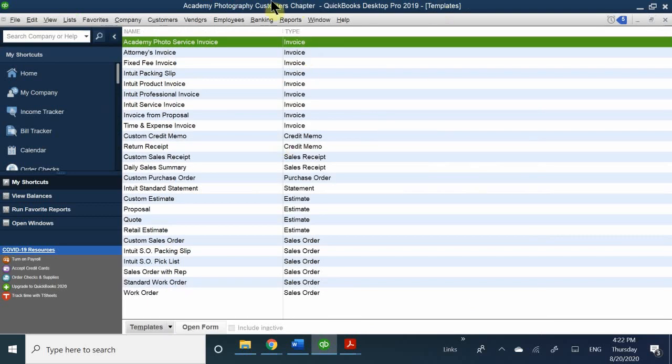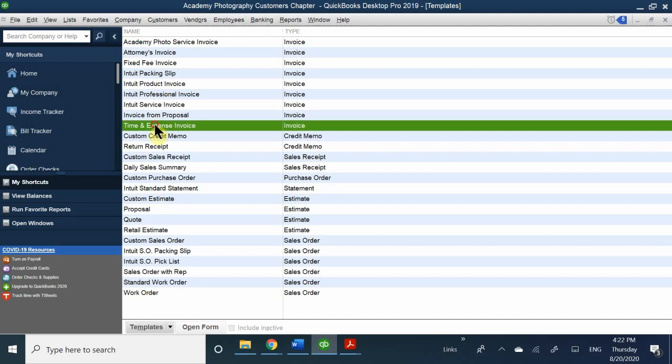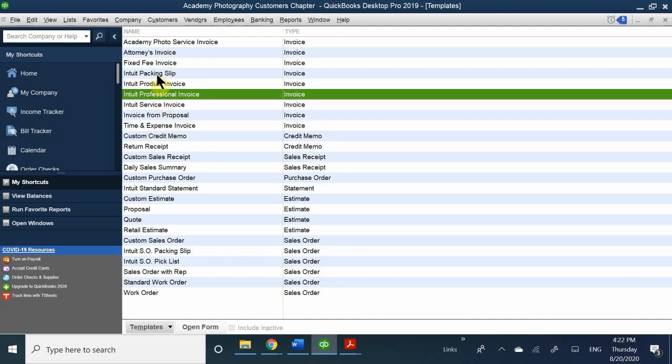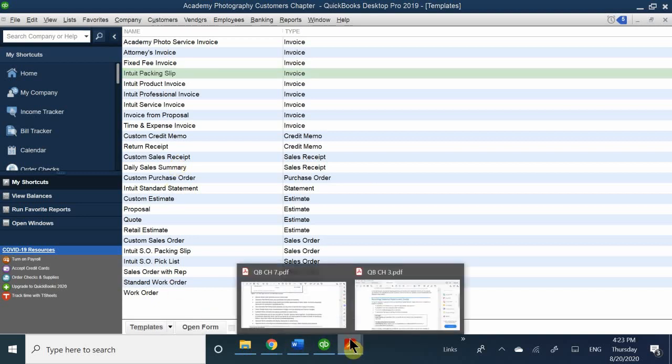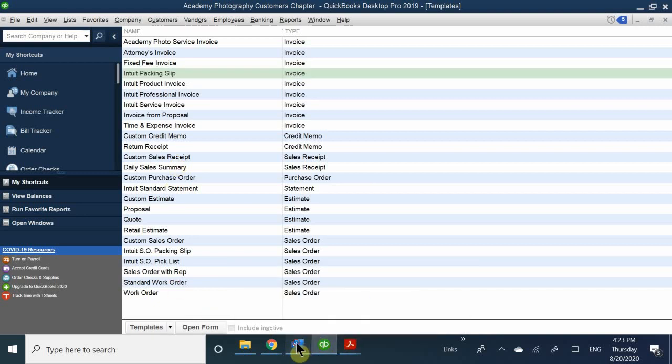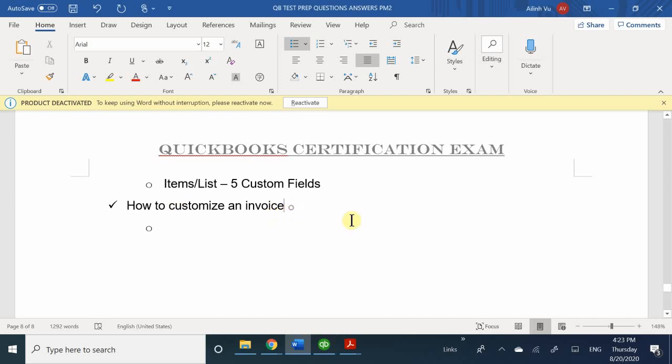When we come here, we can create infinite amounts of invoices that we want to create. Here we can customize it and put our logo on it. Make it how we want to have our invoice to send out to our customers. So this is where we can customize our invoices. Okay, I was thinking the customer's information rather than the form. Oh no, this is customizing the form. This is customizing invoices, which is their forms.